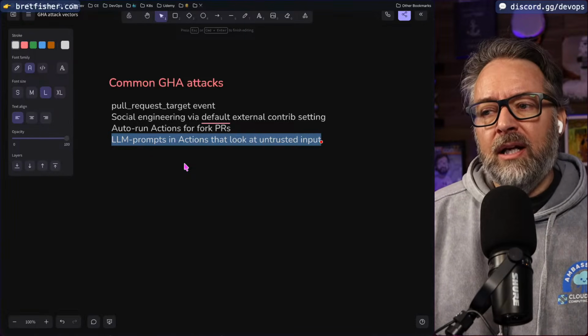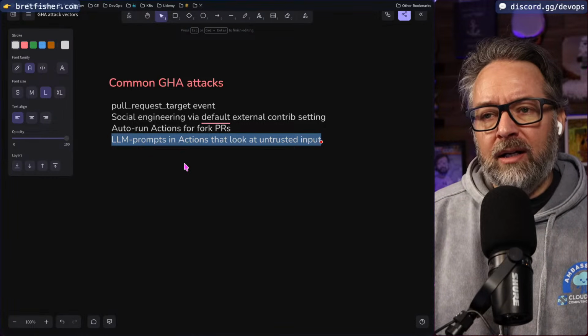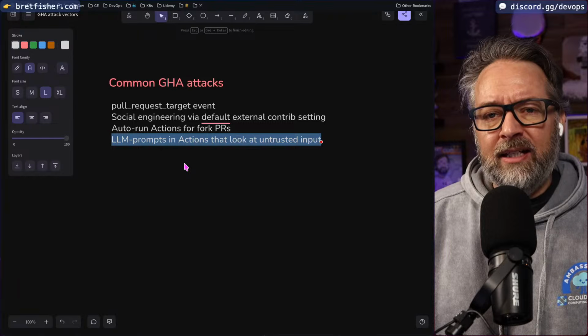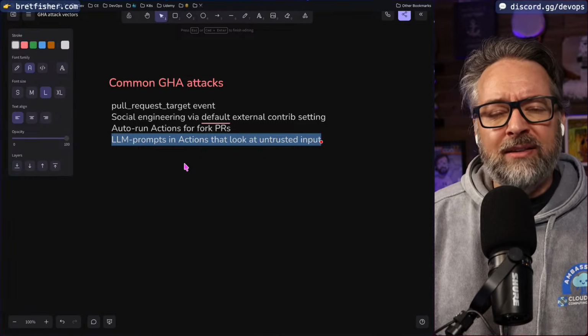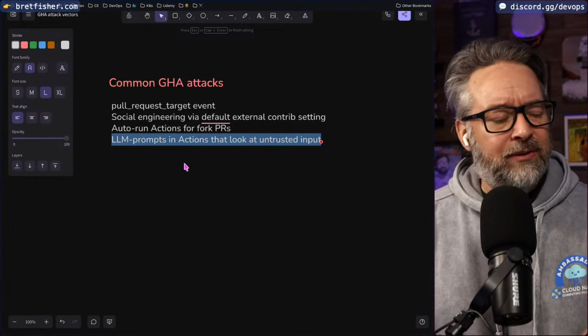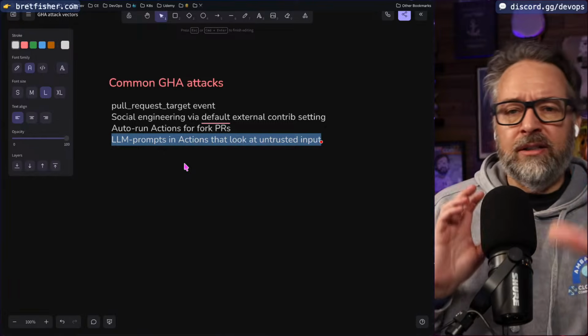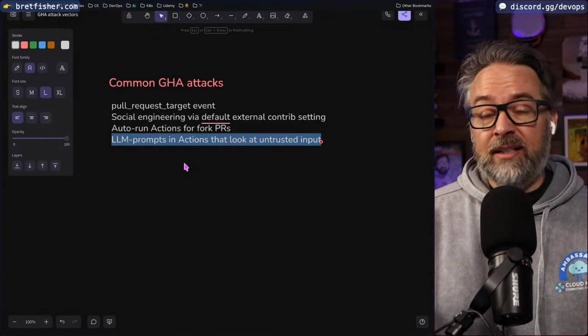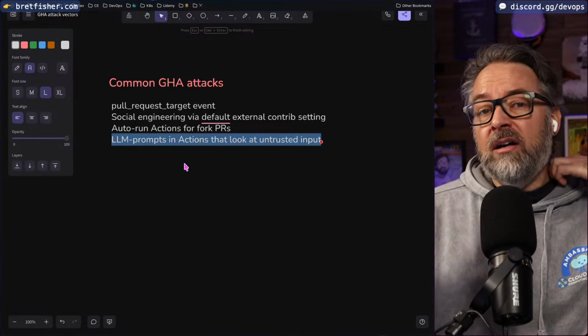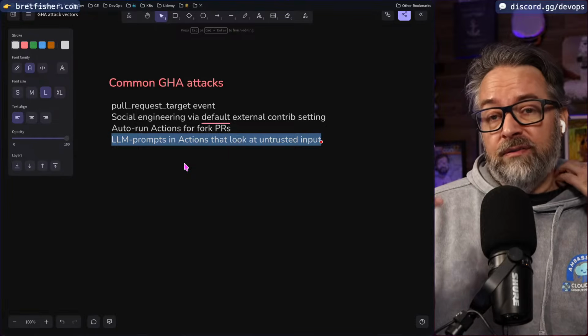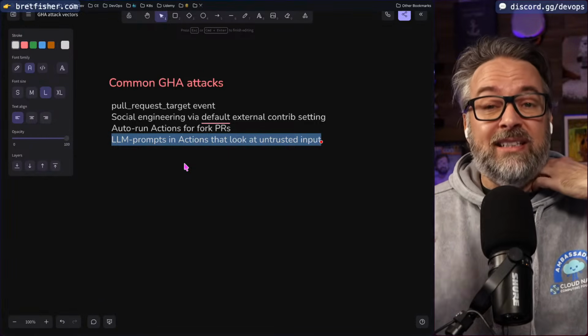And so this is something where, honestly, it's so complicated right now with whether or not these tools are going to protect against that, whether it's CodeRabbit or Copilot or Claude Code, depending on which harness and agent you're using. It's hard to know whether you're vulnerable to that. So you just need to test.